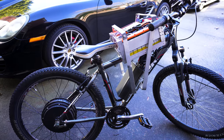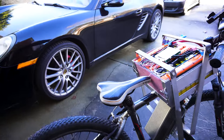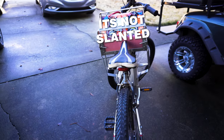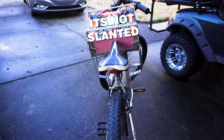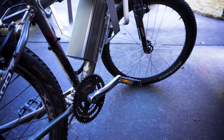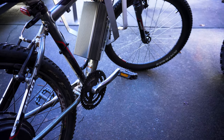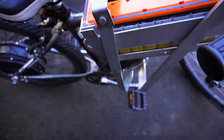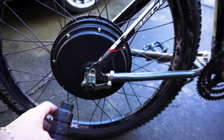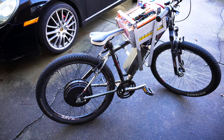An obvious thing you might be asking is, what about those pedals? Because this battery is really big. So, if I didn't mention earlier, it's 37 amp hours. 75 volts and 37 amp hours. These are pretty much useless right now. I obviously don't have a chain on there, but even if I did, I could not even reach the pedals. Look. So I'm gonna have to make some pegs out of bolts and nuts and anything I have around.